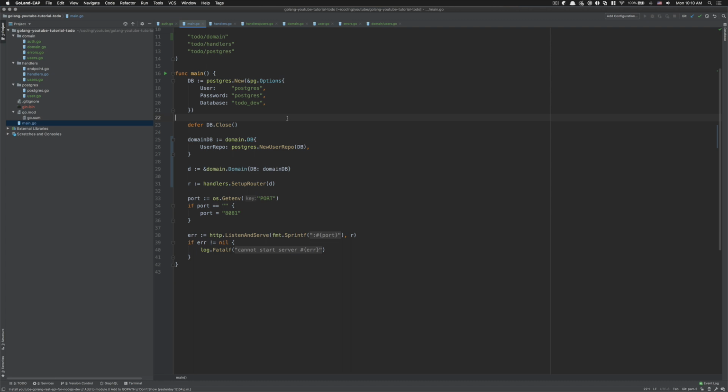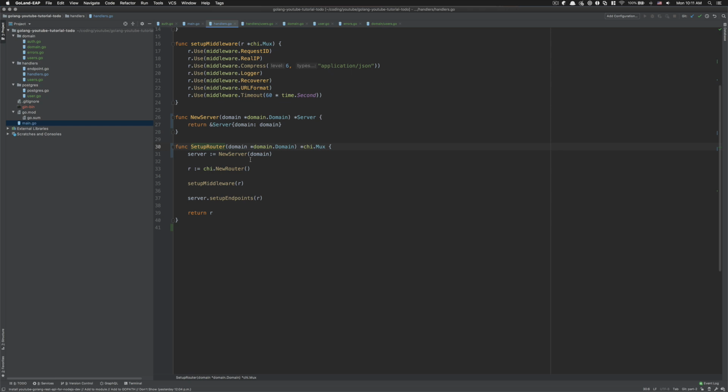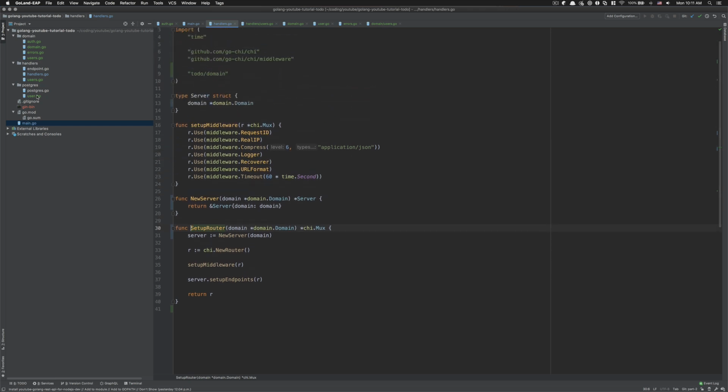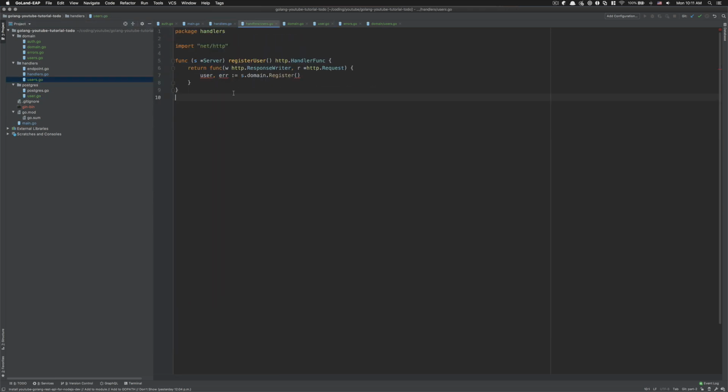so now if you follow what happened, it's really the fact that when the server starts, we have this domain DB, so it's everything about we're gonna touch this Postgres stuff. It's gonna be passed to a domain object, and this domain object now is gonna be accessible to the router. And now the server router makes our handler have access to whatever we have.